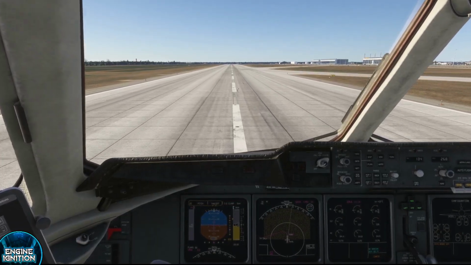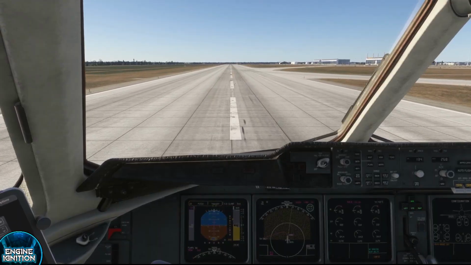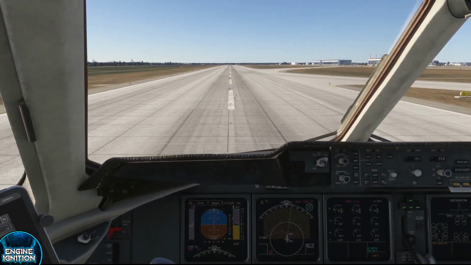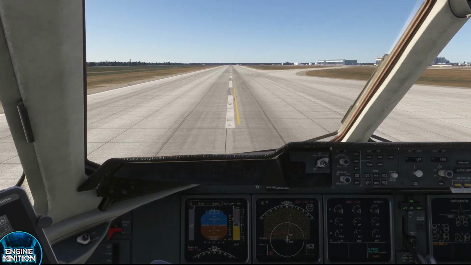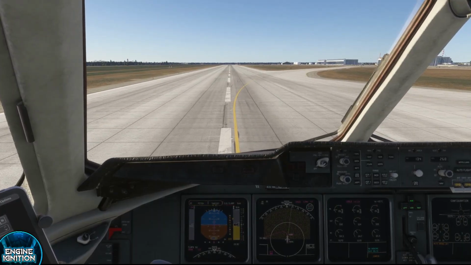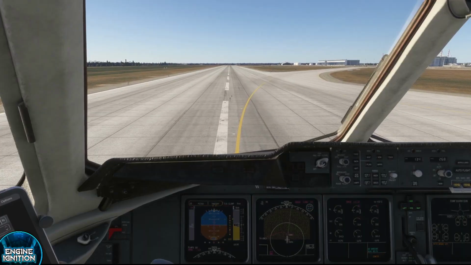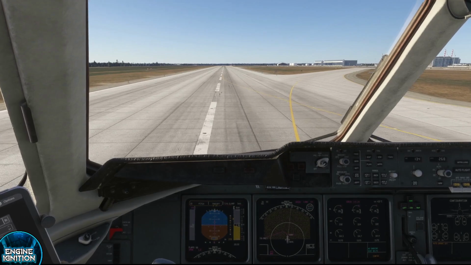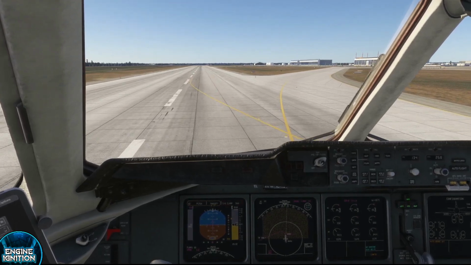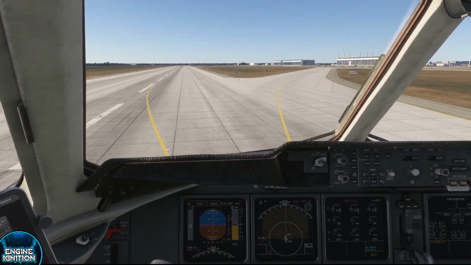I'm going to reduce speed now to about 25 knots. And I'm taking the high speed exit here. All right.